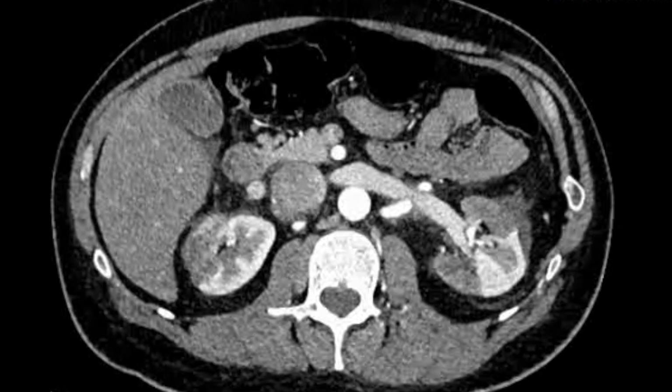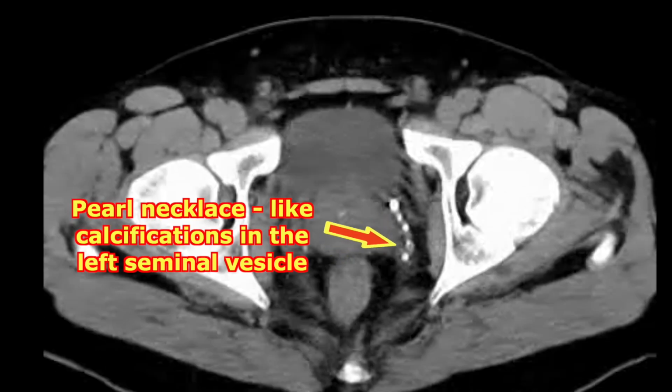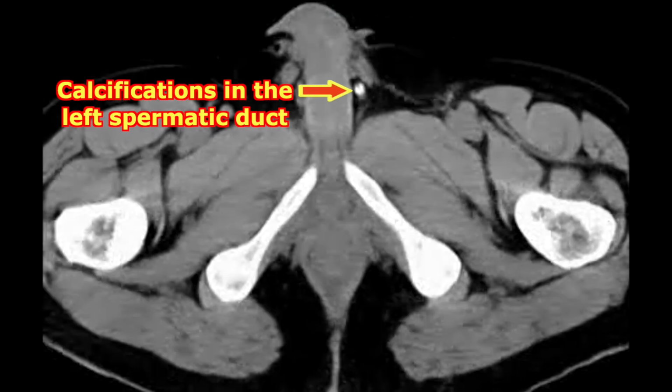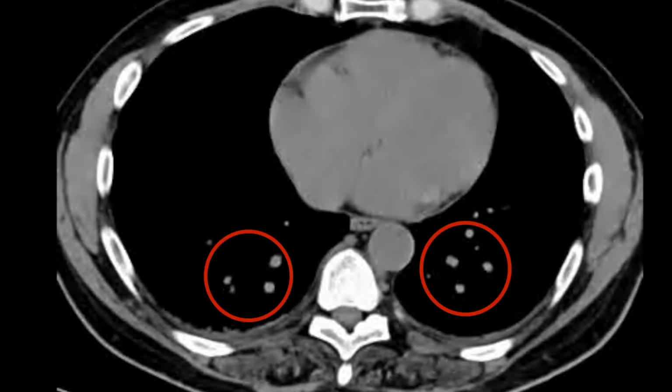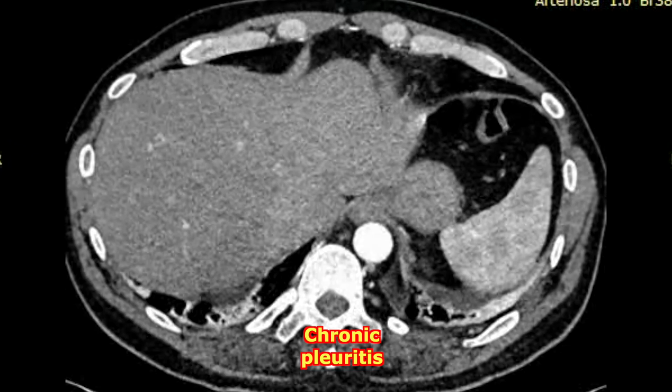Either kidney showed wedge-shaped large hypodense portions of the parenchyma involving cortex and medulla. Several calcific spots were discovered in the genitourinary tract: prostate, seminal vesicles, spermatic cord. Micronodules and interstitial thickening were seen in both the lower lobes of the lungs, in continuity with the visceral pleura. Fibrotic adhesions were filling both pleural cavities at the lung bases.